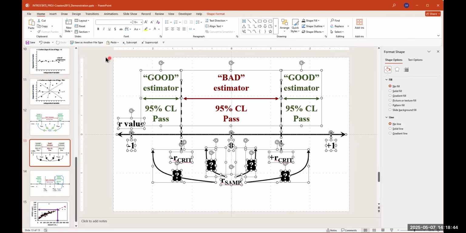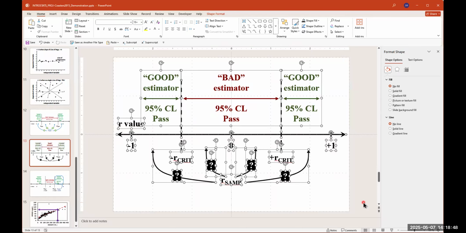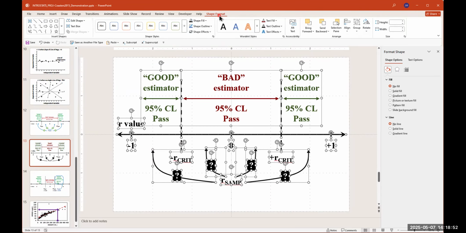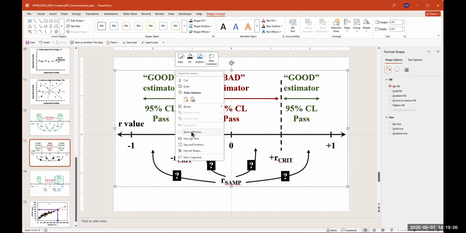So I dragged a selection box around everything and let go. And under the shape menu, we can come over here to group and put group. Now, the reason why this is good to do is now we can right click on this and save it as a picture. See this option, save as picture?